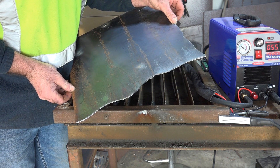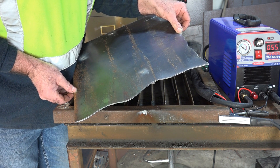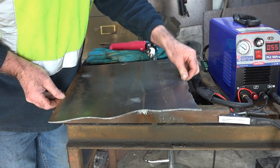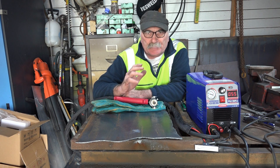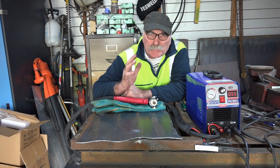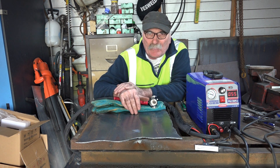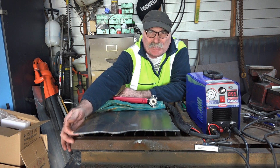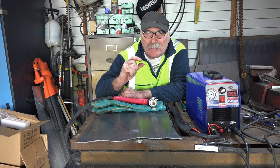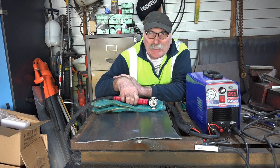Cutting out all sorts of shapes with that little wheel — it's not too bad, actually works a little better than I thought. You can use it as a standoff guide, and also as a guide wheel if you're not too steady with your hands. Once you get half an hour of practice you can cut out all sorts of fancy shapes. This machine basically surprised me — it will cut what it says it's supposed to cut. I wouldn't cut 13mm all day, but there's no real need to. When I first bought a plasma cutter I thought it needed to cut really thick material, but you realize you mostly cut 3-4mm stuff and it'll do that all day, every day.